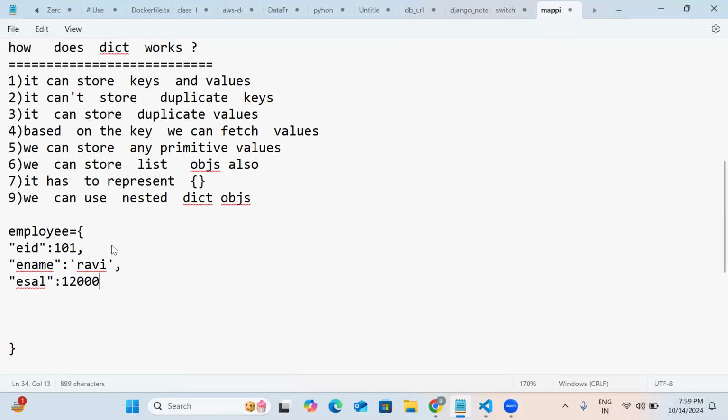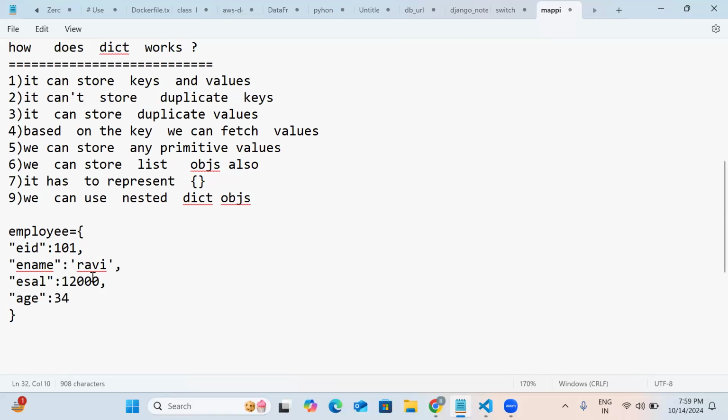Next one, age also, guys, employee age, 34. Done, guys. I created only one employee dictionary object here. See how to create a dictionary object and how to store keys and values.